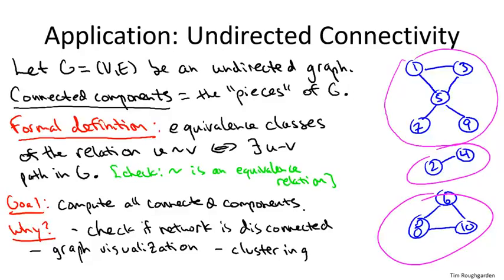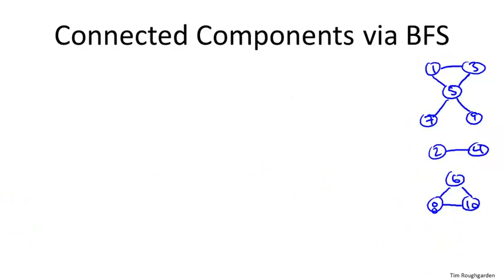So this will be a cluster of closely related objects in your database. And you can imagine a lot of reasons why, given a large set of unstructured data, just a bunch of pictures, a bunch of documents or whatever, you might want to find clusters of highly related objects. So we'll probably see more sophisticated heuristics for clustering in some other course, but already undirected connectivity gives you a super fast, linear time, quick and dirty heuristic for identifying clusters of similar objects, given pairwise data about similarity. So those are some reasons you might want to do it.